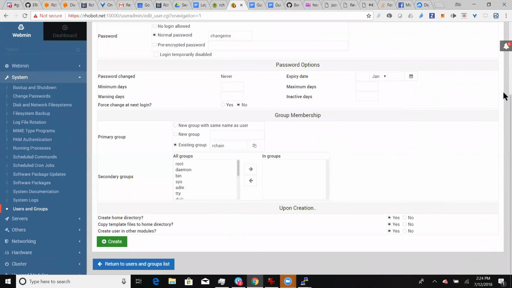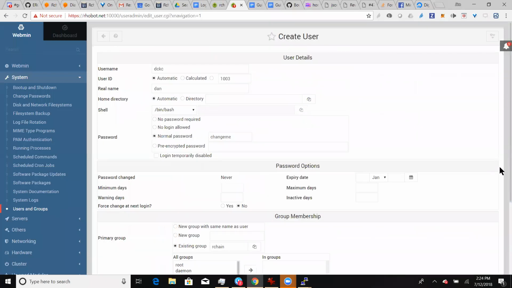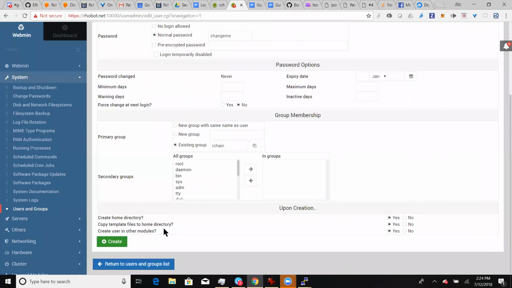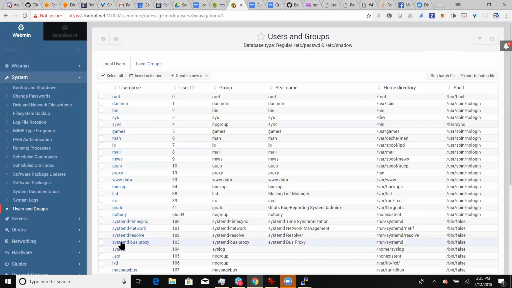And okay, so we created the user, and now you can run Webmin under your own account, but you probably don't have much permission.